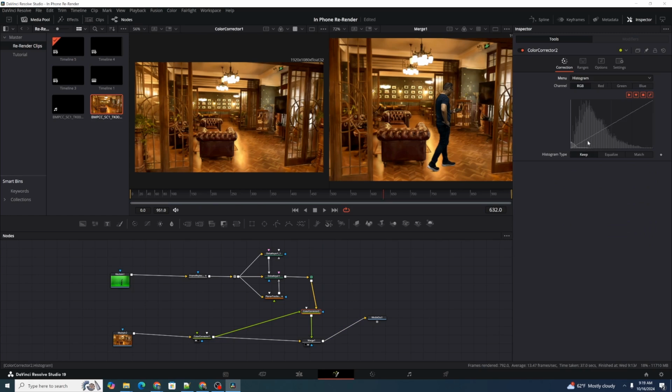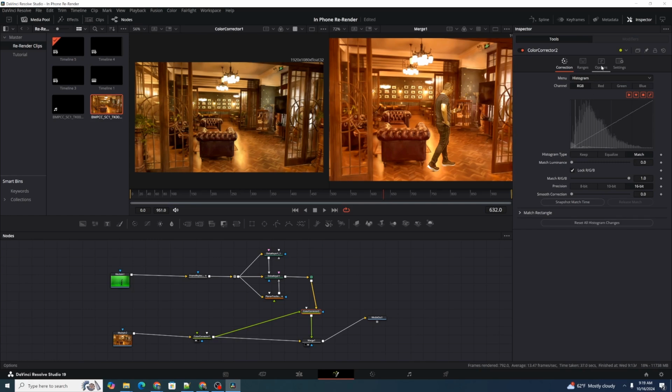This shows the histogram of the background and foreground feeds, basically of what's coming into the match reference as well as what's coming into the input. So we can see how the histograms compare. I mean, they're quite far off. If we just click the match tool, it's going to do some strange things. So it affected the entire image.